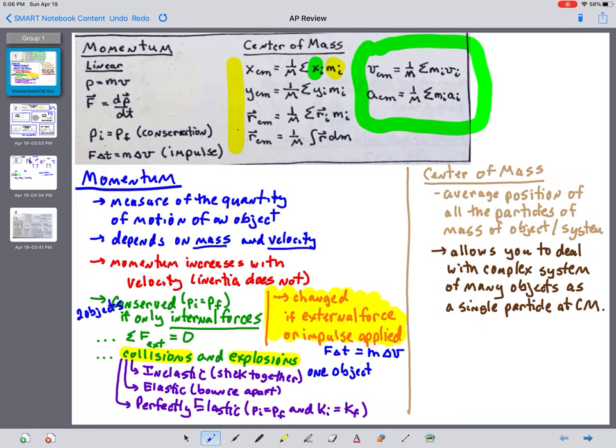In terms of a derivation, based on past experience, I would be surprised if there was a derivation, especially since the problem solving is limited and it's more explanations this year. So you may have to explain through something that you would do in terms of finding a center of mass. But it's unlikely you're going to see a calculus derivation based on the format of the exam. That is a pretty good overall summary of momentum and center of mass. Ponder physics.